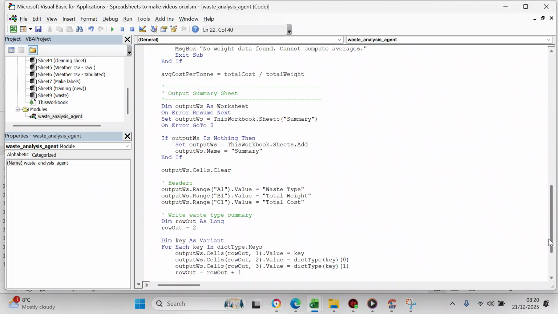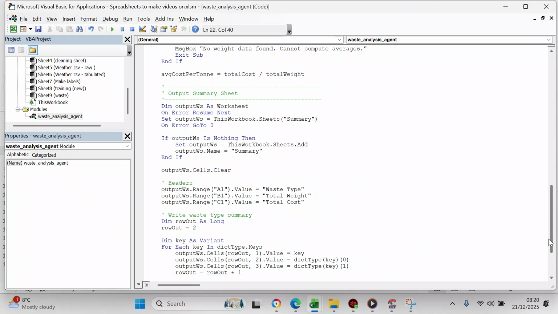So now what we're going to do is create another sheet in the spreadsheet, and that sheet is going to be the output of the analysis. Dim outputWS as Worksheet, On Error Resume Next, set outputWS equals ThisWorkbook.Sheets("Summary"), On Error GoTo 0.